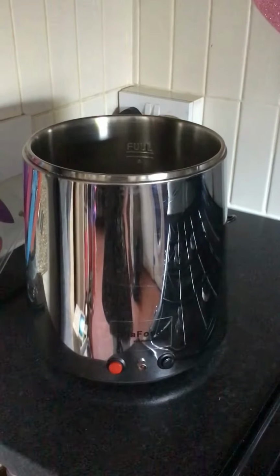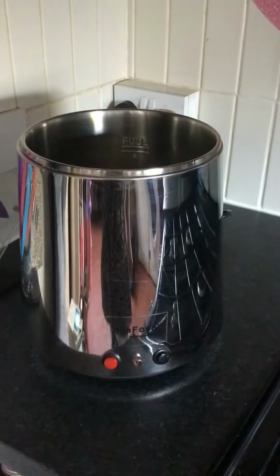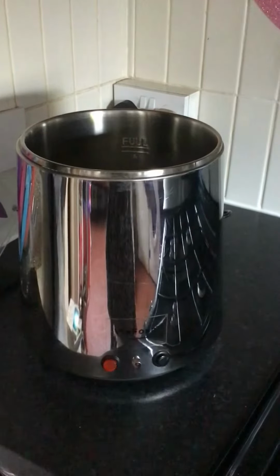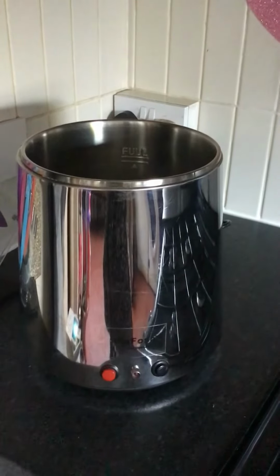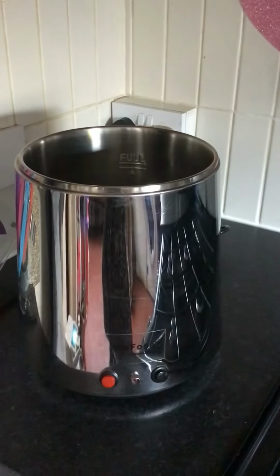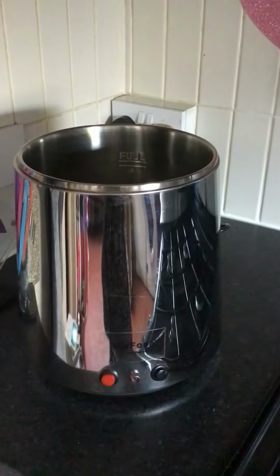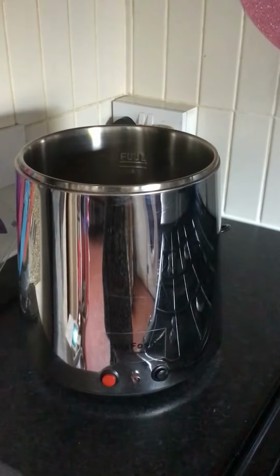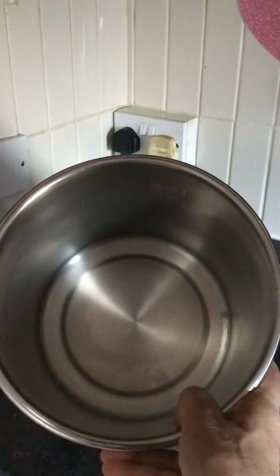I would like to show you now. I've cleaned my distiller. I would like to show you how it's cleaned up with the vinegar spray. I didn't mind it. I think it could have done better with just a pure white vinegar in a bottle. But I'll show it to you anyway, how clean it's got. That's how clean I've managed to get it.